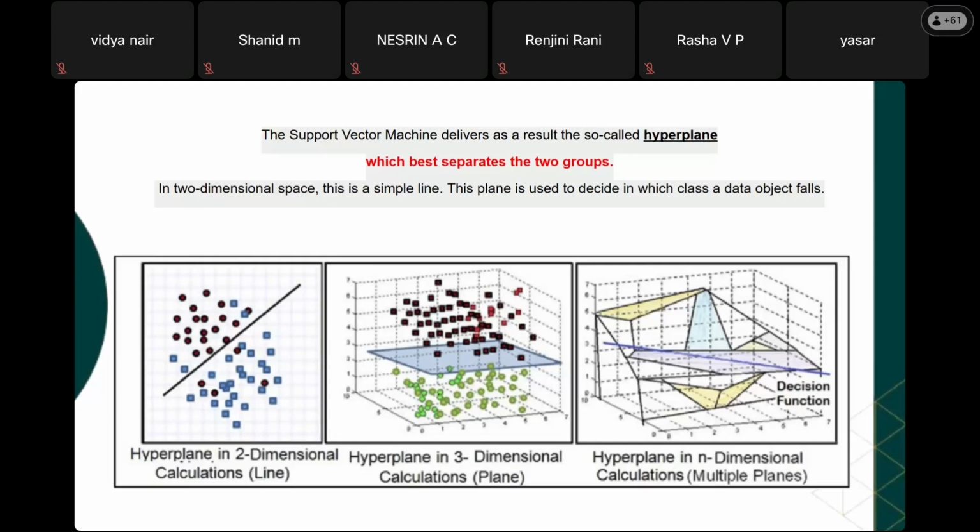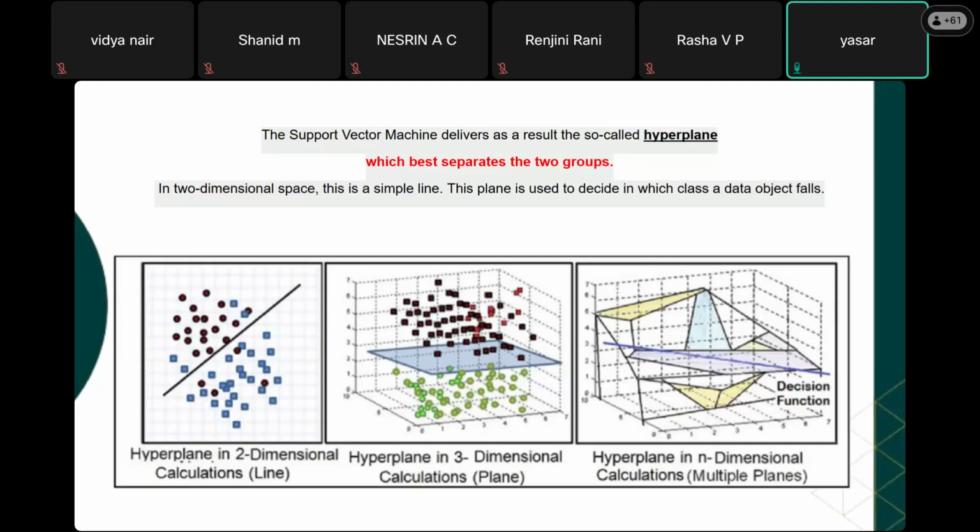Feature number one will be the size of the house. That will be X1. Feature number two will be the number of bedrooms. When you are purchasing a flat, you will say whether it is 1 BHK or 2 BHK or 3 BHK or 4 BHK. And then you will check how old the house is, whether it is 10 years or 20 years or 5 years. If it is near 1 or 2 years old, the price will be much higher. So if you want to predict some prices, you need the features.